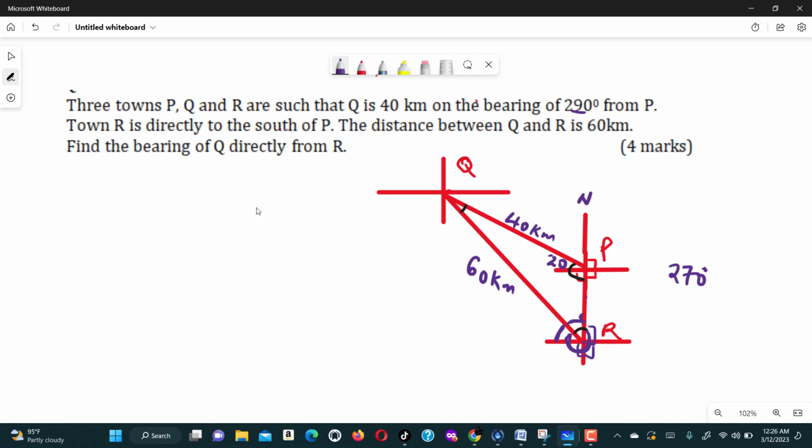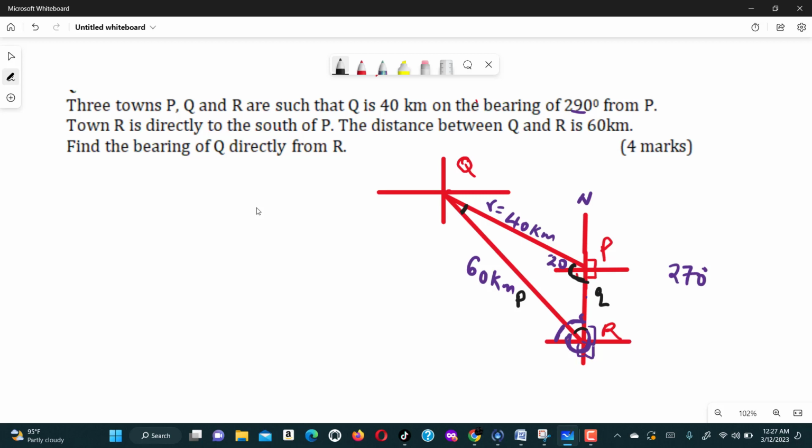Okay, so for us to use the sine rule, we must denote sides of the triangle by the letters given. So for example, this is angle R. The side opposite to it, we can denote it small letter r. Now this is angle P. The side opposite to it, we can denote it as small letter p. This is angle Q. The side opposite is this side, we can denote it as small letter q. So with that said, we can jot down the sine rule.